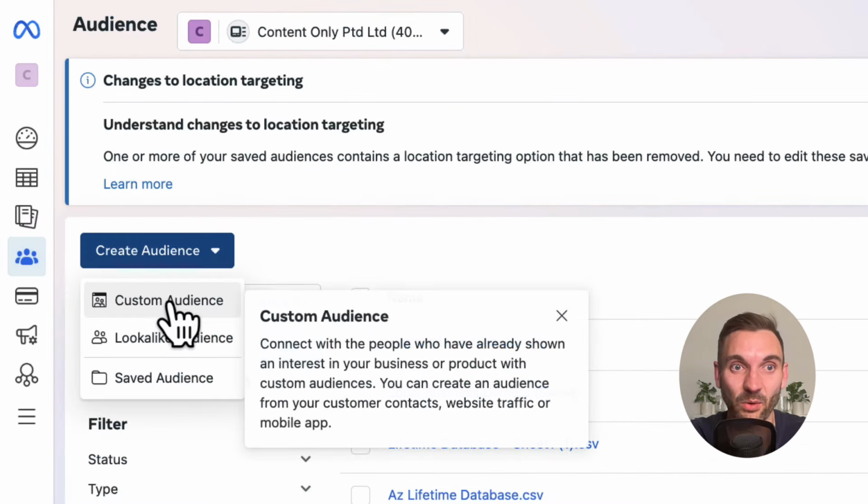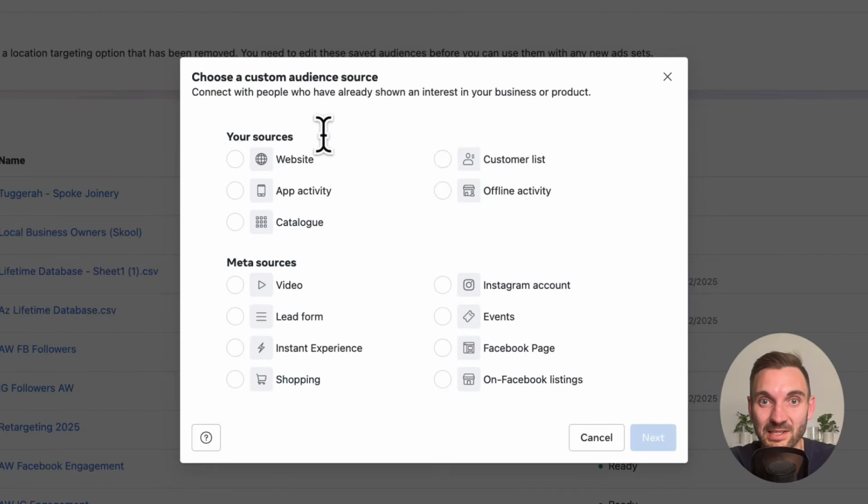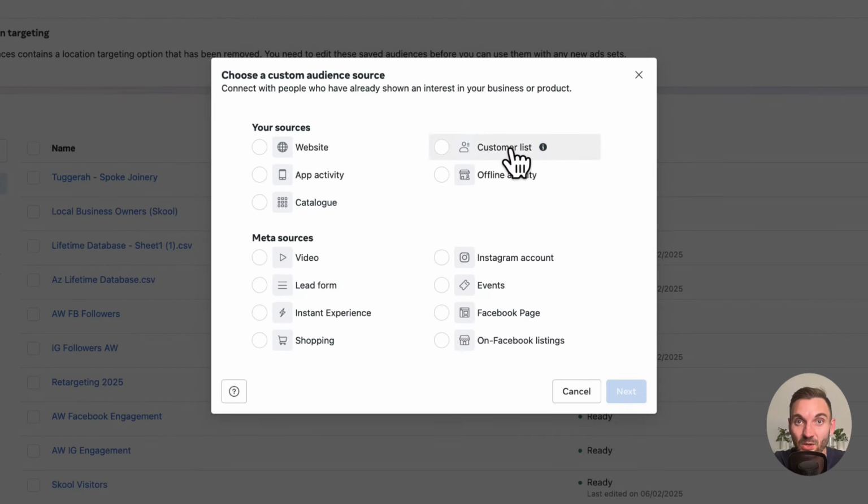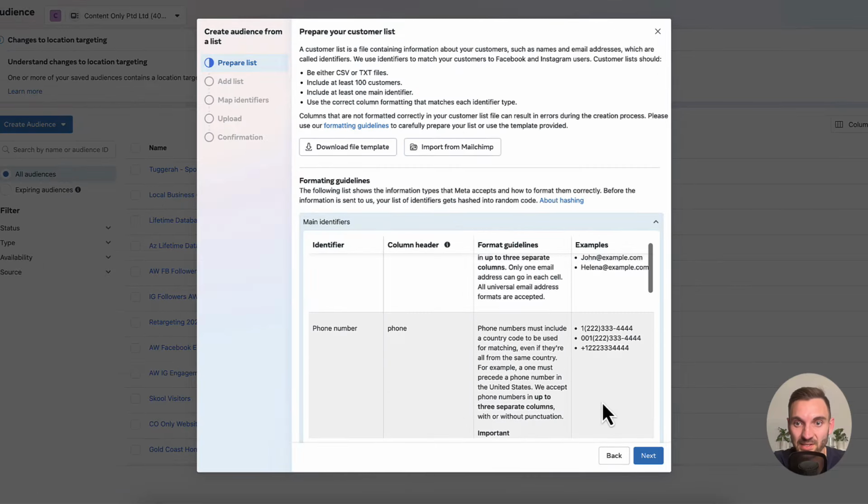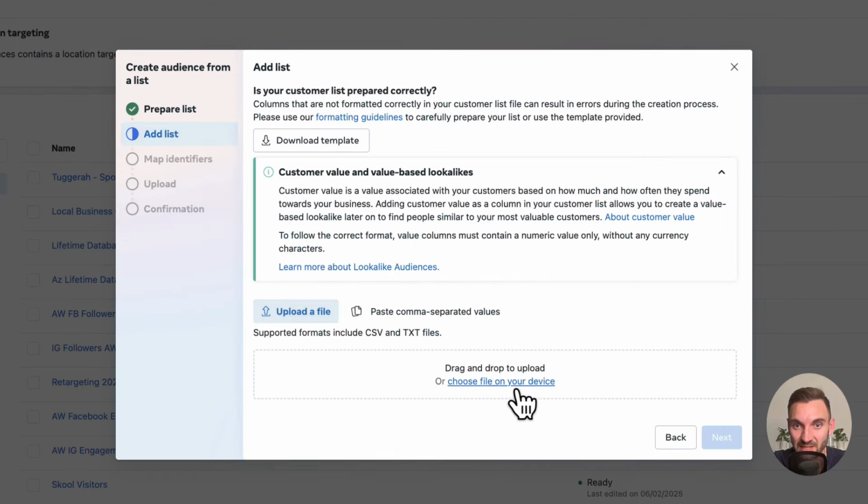So if we click this create audience button and go custom audience, the first one you might want to create is your customer list. So if you click on that and go next, it'll guide you through the steps. What you want to do is get to this part here, and you can upload a CSV file of all the emails, phone numbers of anyone that's either a lead in your database or anyone that's an existing customer. So you might want to separate that depending on who you want to target, and you'll sync it with Meta, and then this will go into your audience for retargeting. So you can go through those steps if you have an existing database.